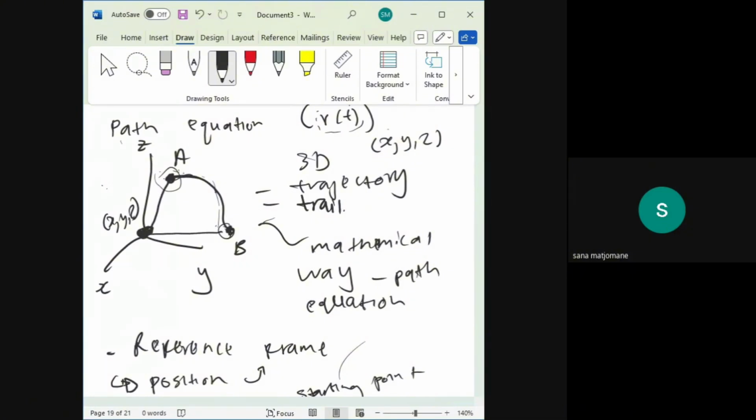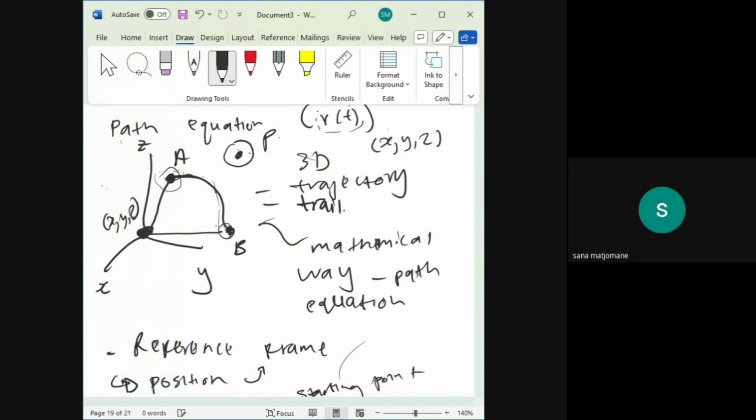So when we say a particle moving in a fixed reference frame, it means we've set up an origin and axes that don't move. Whatever the origin is, it does not move, guys. It does not rotate. It's our observation point. That's why we can observe the position of the particle at all times. That's what you mean when you say reference frame. We set up our reference frame here, and we can observe the motion of our particle from this point.